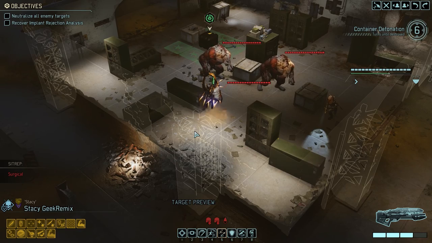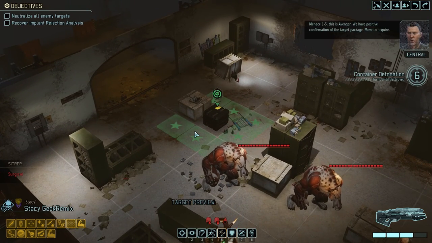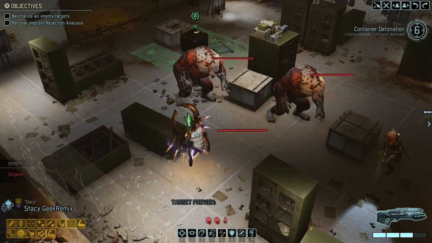Objective located. Menace 1-5, this is Avenger. We have positive confirmation of the target package. Move to acquire.